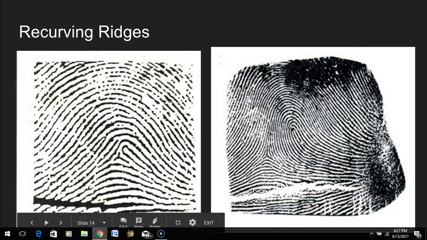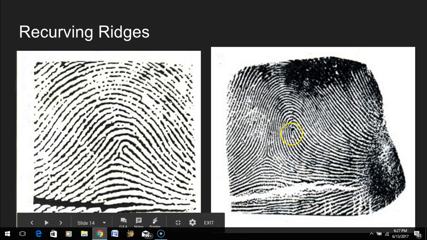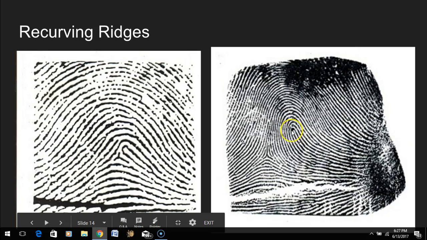So if we look at it here, we can see that it flows in from the right-hand side, it recurves around, and it flows back out. Now the question is, does it have any sort of appendages on the recurve that would spoil it? So we're going to find the two shoulders. So here's one of our shoulders. And then here's the other shoulder, and there doesn't seem to be any sort of appendage, which would be like a point or a spike on the outside of the recurve that would spoil it.